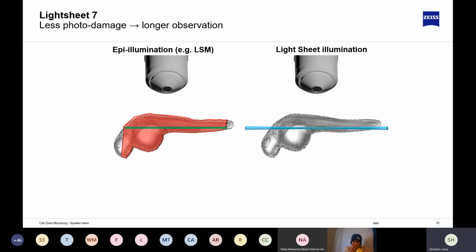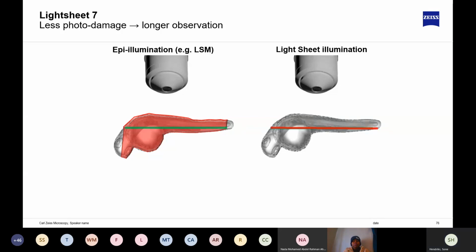The effect of this exposure might be negligible in thin samples, but when imaging large samples and doing continuous stacking of slices, the increase of this over time can lead to bleaching and phototoxicity. So if you want to look at embryo development or specific events inside whole organisms, then this technique is much more sensitive because you only illuminate what it is that you're imaging at any given time.